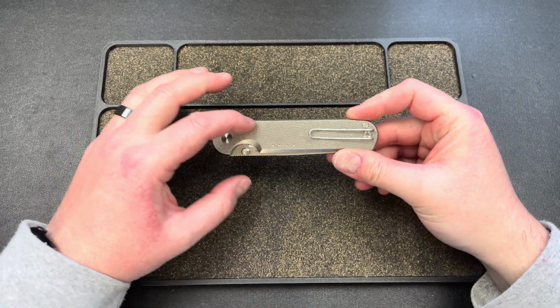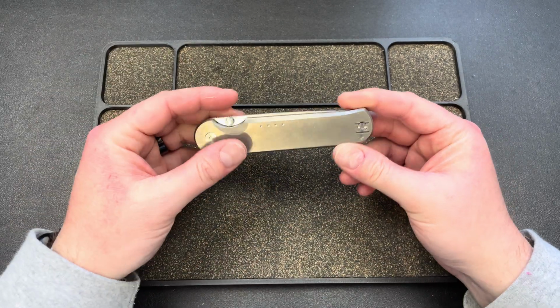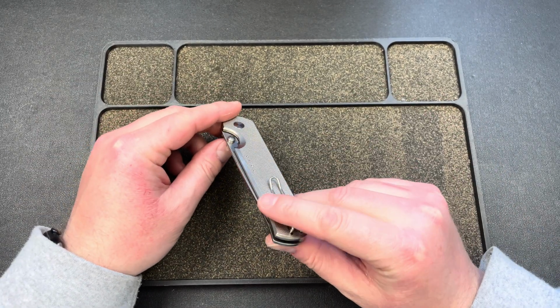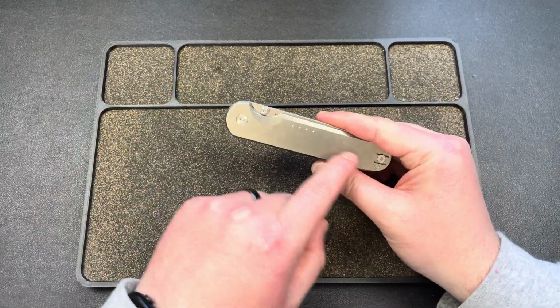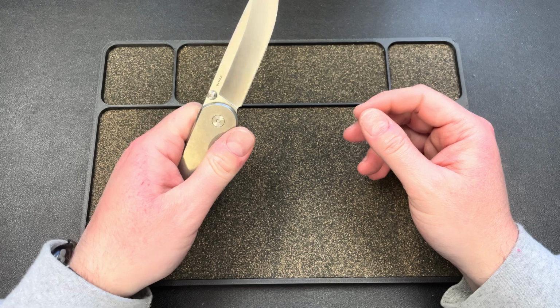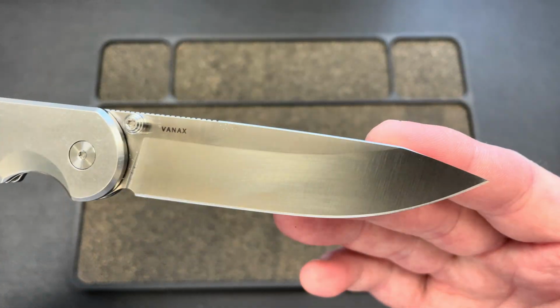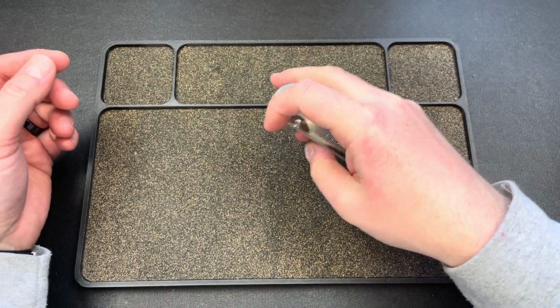By the way, I think the reason they do knurling on one side is so it's smooth in pocket. Because I'm left-handed, I carry it this way, and I realized quickly it kind of zips on the way in and out of your pants, and that could be a good reason for doing that. Also, I think the box said stonewash, but this looks like a satin to me, which is sick because I love satin.